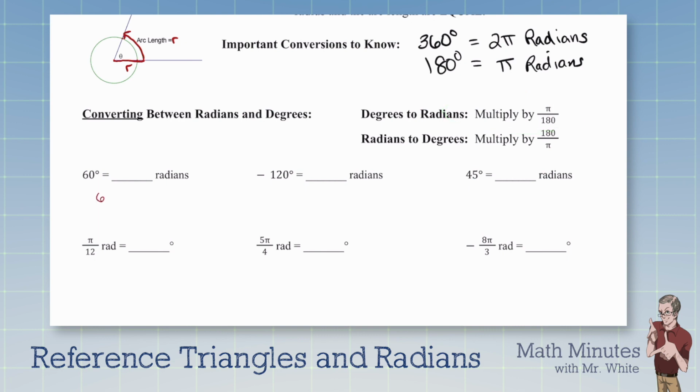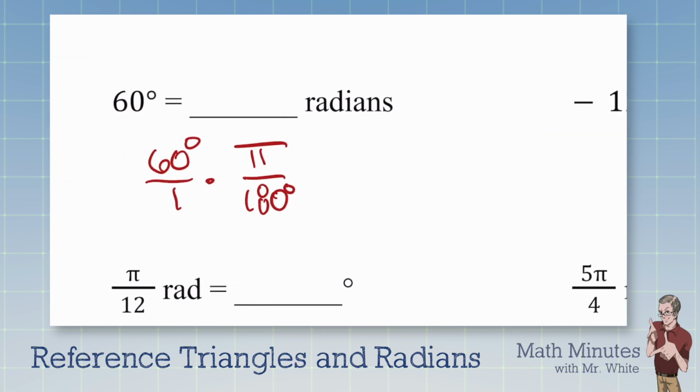So if we have 60 degrees, write this work down, please. And if we multiply by pi over 180 degrees, do you notice that the degrees cancel? We did a unit earlier this year on unit analysis where we converted units and we canceled the units. This is how I think about it, honestly. I don't just memorize, I just multiply by pi over 180. I think about it for a moment and make sure the units cancel.